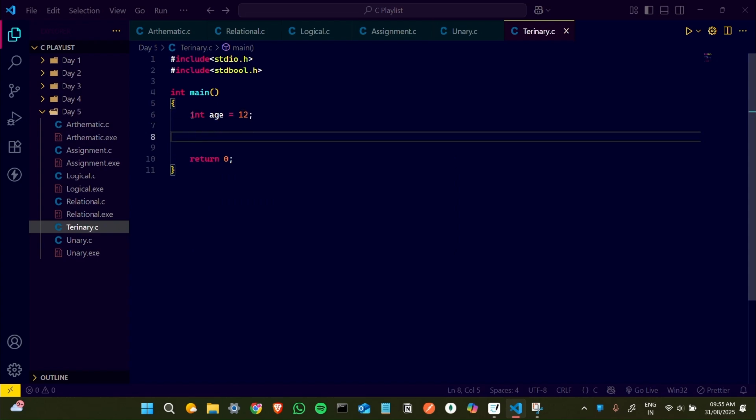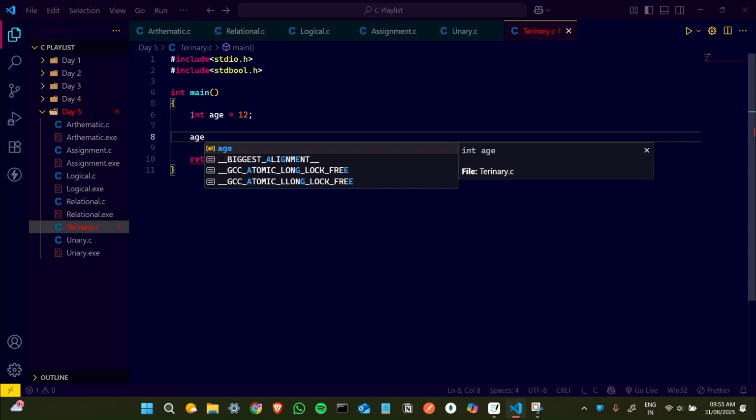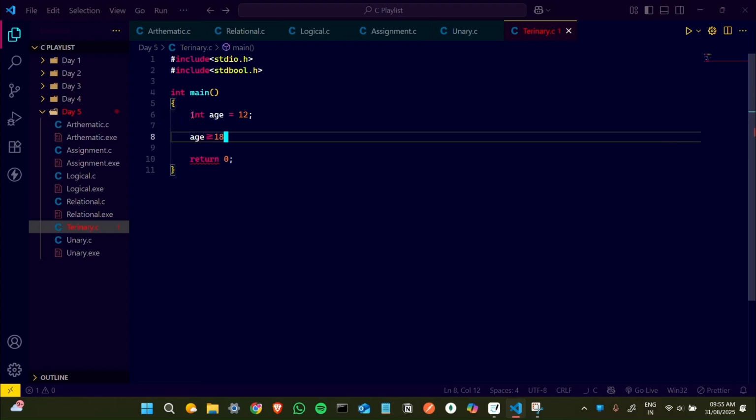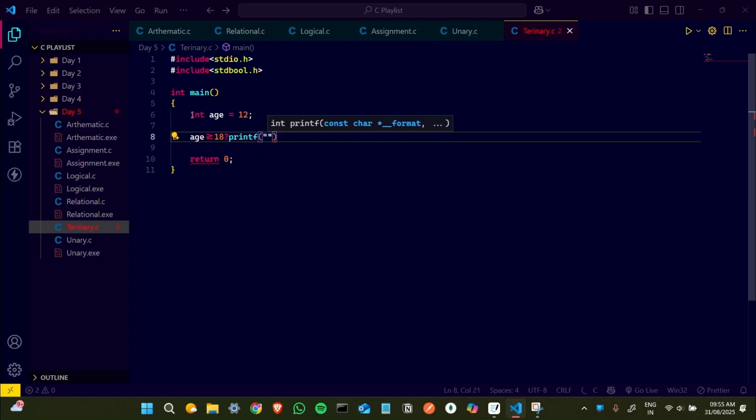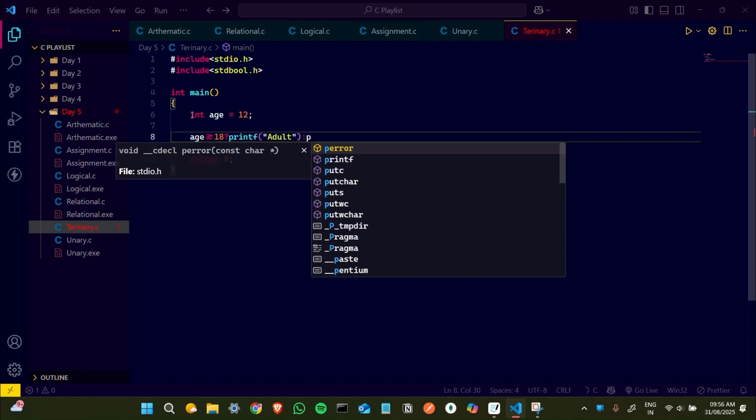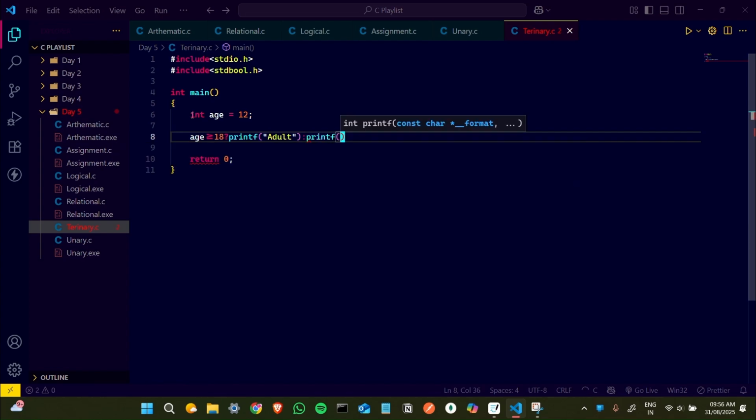And here I'm going to write a printf statement based on the condition: if age greater than or equal to 18, if it is true, it should print adult, and if it is false, that is colon, you need to print child, right, and put a semicolon.